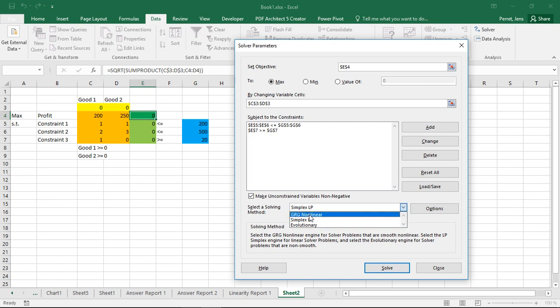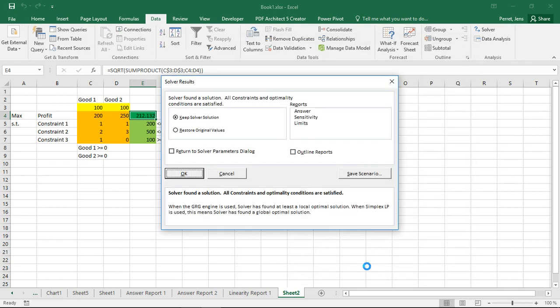That's actually either the GRG nonlinear or the evolutionary algorithm. The GRG nonlinear works fine as long as you have at least continuous functions. While here the square root is still continuous, so we can use the GRG nonlinear. If you were to use, for example, maximum, minimum, some functions like this, which are clearly not continuous, then you might have to use the evolutionary algorithm that's implemented here. But this is a bit more complicated because you first have to tell it in which area to search for the solution. So here we're going to use the GRG nonlinear for at least decently defined nonlinear functions.